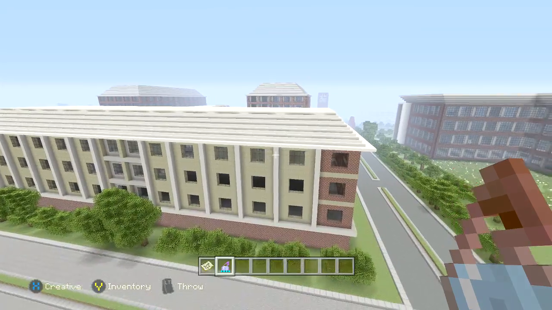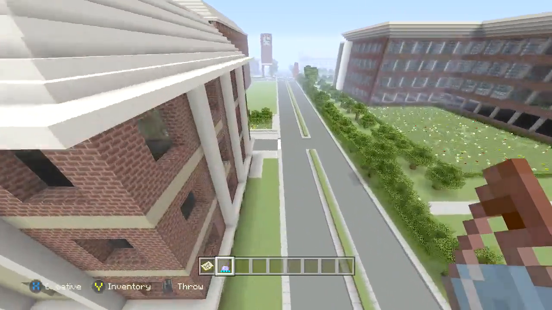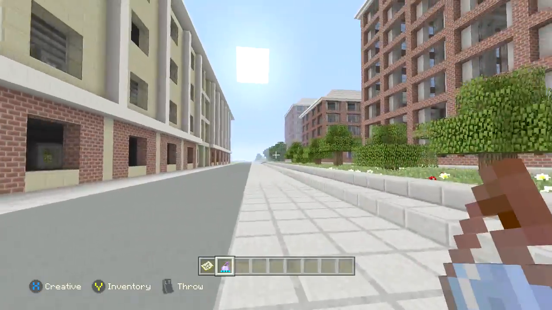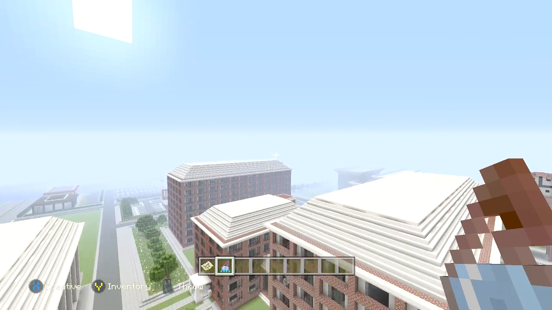We got some, this isn't really part of the college. This is just kind of there. These are just some apartment buildings. There's supposed to be storefronts at the front of it. Right here, we just got a random building. I actually built this while watching a documentary about the assassination of JFK.